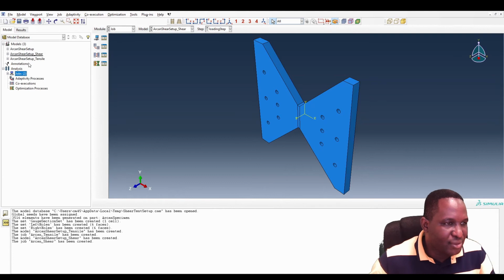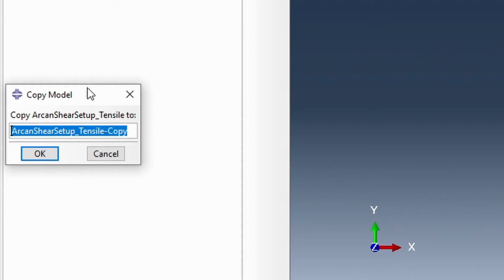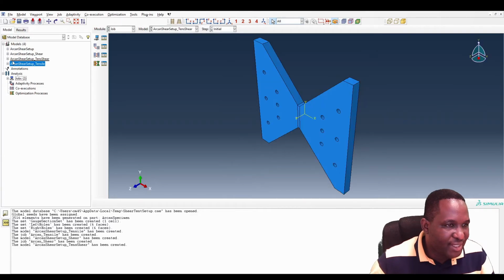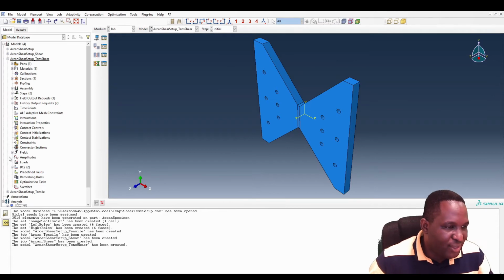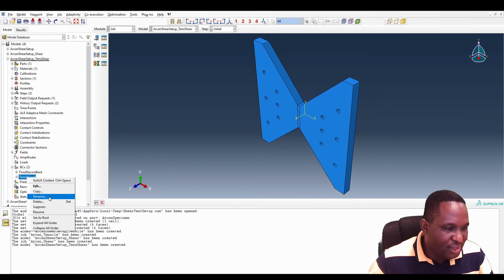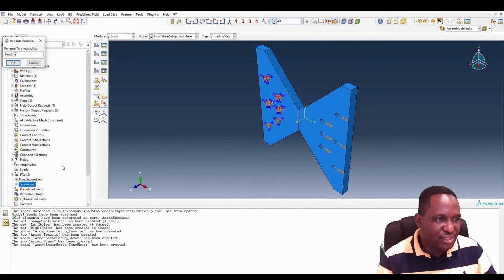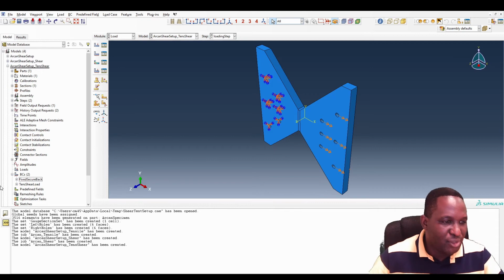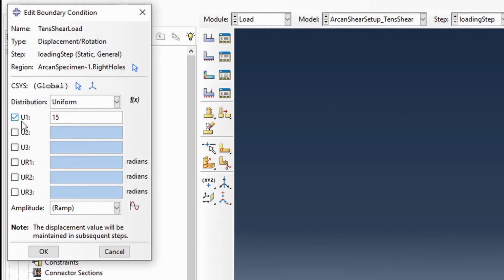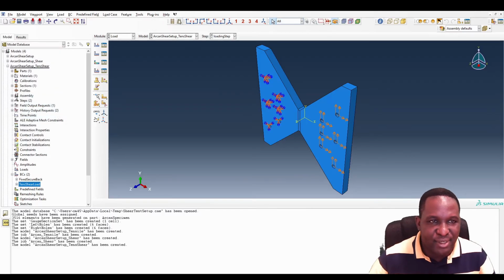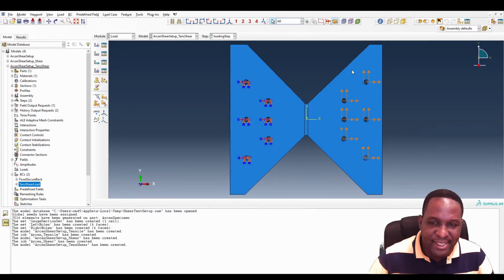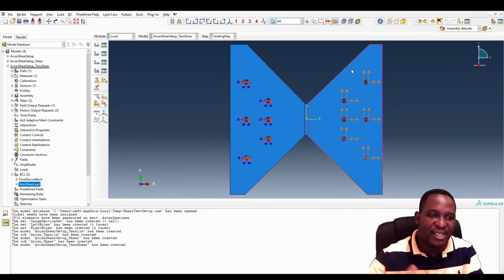All right. So the other cases that we're interested in, let's do again another tensile case copy, but this one will be tension and shear. So with the tension and shear, it's a combined load case. We'll go to our history output. So our loading will be a tension and shear load. So what does that mean? It means we'll have loading on the 1 axis and also on the y-axis as well. So if we look at it from the side view, you're pulling as well as shearing at the same time. So it's a combined load case scenario.